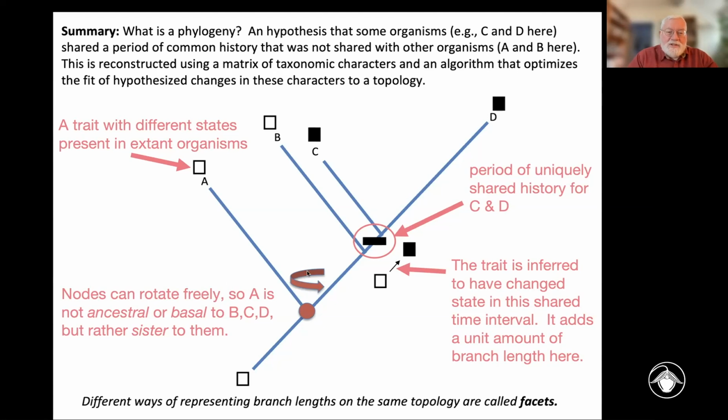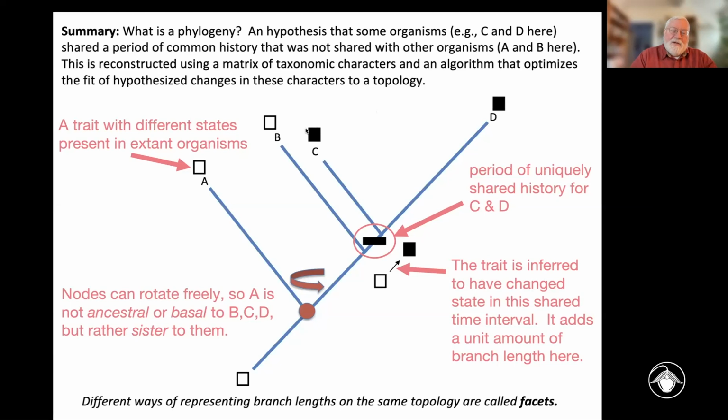One of the things we wanted to note that's confusing to people who are not familiar with trees is that there's nothing about the orientation of these on the top that matters. They can all rotate around like one of these mobiles above a child's crib. So D here is not more advanced than A. I could have rotated it around so that A was over here on this side. What matters is that all the organisms that are around today are around today. None of them are primitive or anything compared to others.